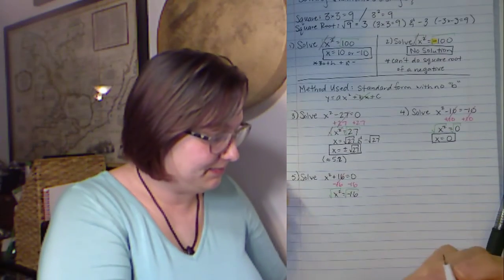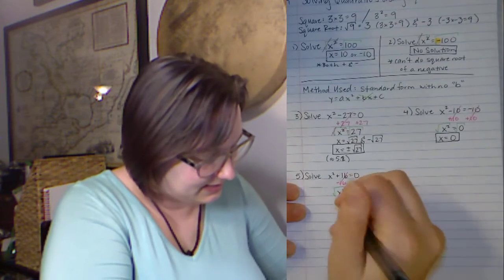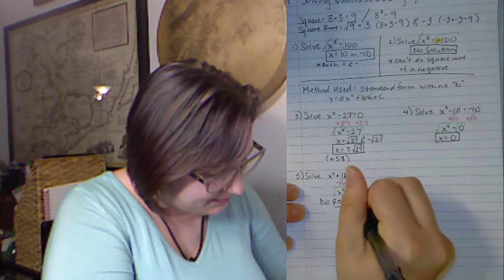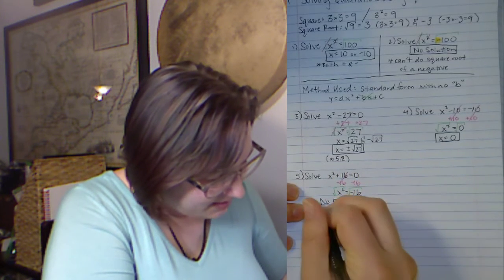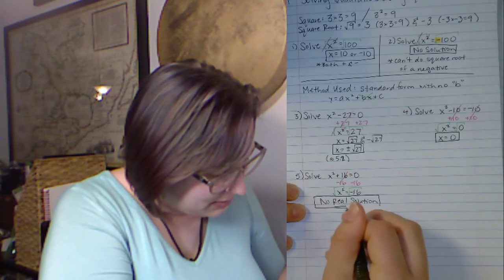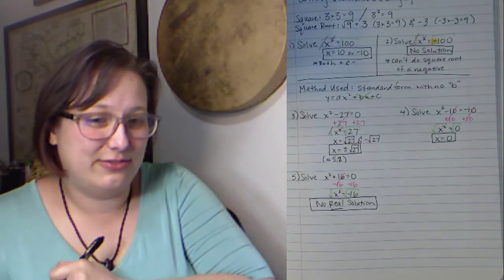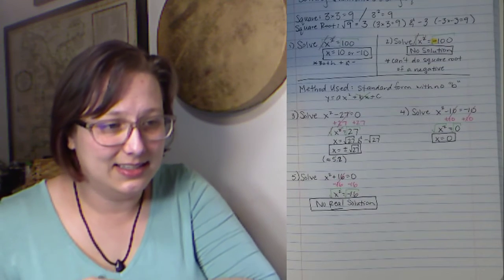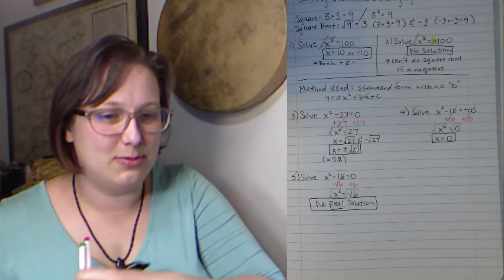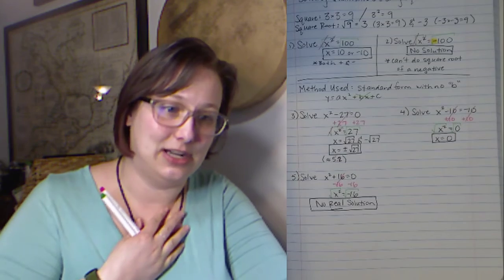But here's the deal. What we write in Algebra 1 is that we write that there's no real solution. Because, and this is going to hurt you just a little bit, there is technically a solution. We just don't worry about it in Algebra 1. We come back and do it in Algebra 2. What the solution is, it's called 4i and negative 4i, because square root of a negative kind of exists in electronics and stuff. And so what we do is we just acknowledge that it exists, but we don't worry about it as much in Algebra 1.